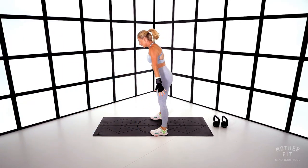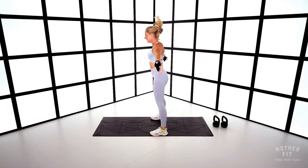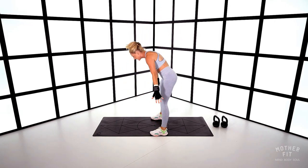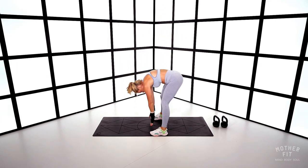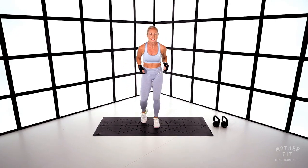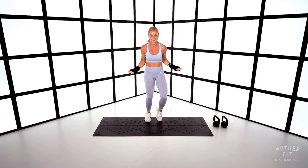Reach up tall, come to the floor. Don't have to come all the way down. Come to the knees or the shins. 2 more. Lovely. Okay, let's jog on the spot. Let's get our heart rate up a little bit. Arms are like skipping.